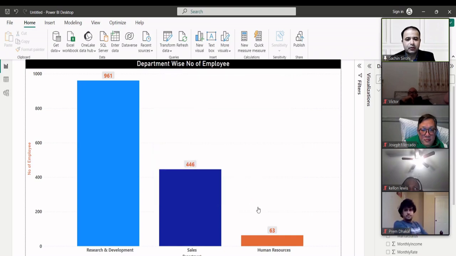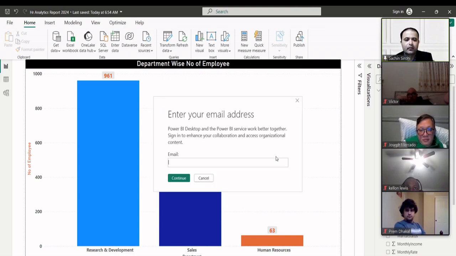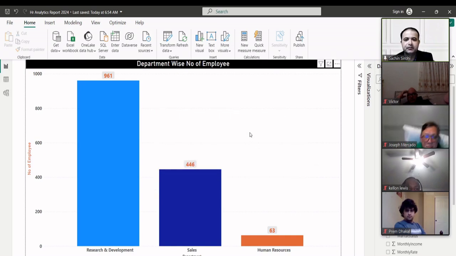So it will demand a commercial email ID. Then we enter, then it will be published. So it is a normal thing.